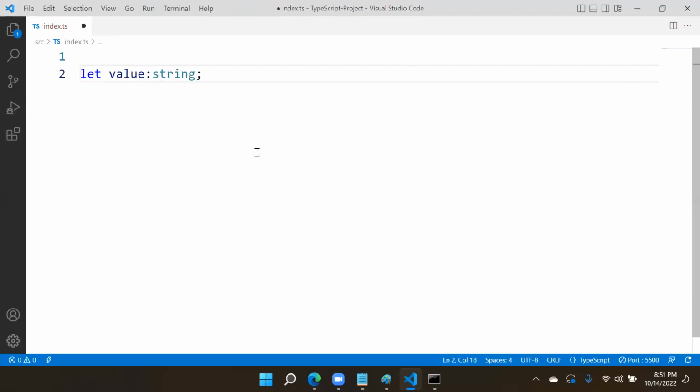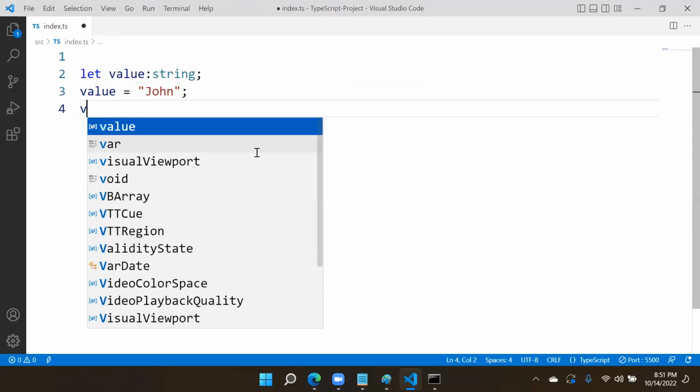After defining string, I am trying to put value is equal to some string. It is allowing the string. I am trying to put some number. It is not allowing.